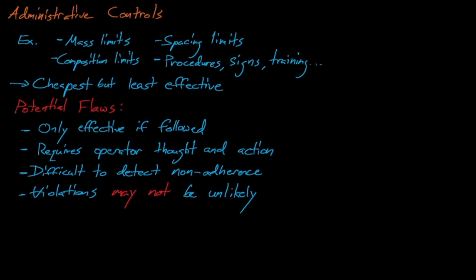So when we design a criticality safety plan for a facility, which controls should we implement? Our first choice should always be passive controls because they require minimal human intervention. We just need enough human intervention to check that the controls are installed correctly and that they continue to function as intended. If we cannot use a passive control, then an active control is our next best bet because it requires only moderate human intervention. This intervention entails checking that the sensors and the actuators are installed and functioning properly. If an active control is not possible, then our last choice should be an administrative control, which relies completely on human intervention.